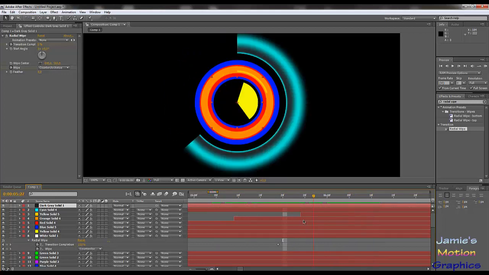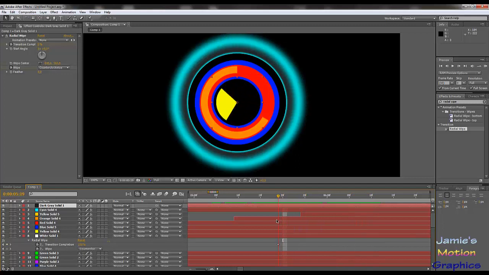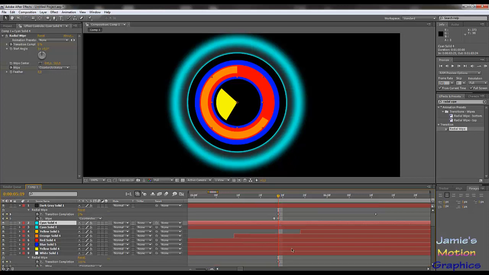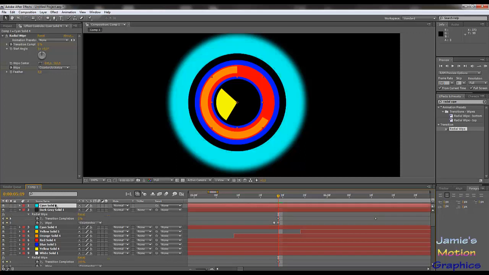Okay, once this is gone, I really don't know what to do now. Let's see if we can make something here. So what should I put on here now instead of the ring? Let's first of all just duplicate the cyan one, just so we have kind of a baseline.